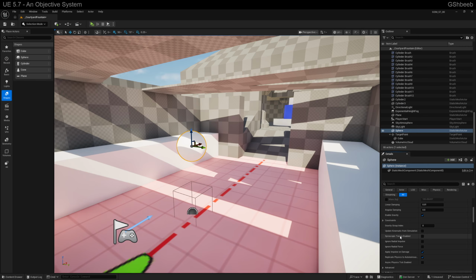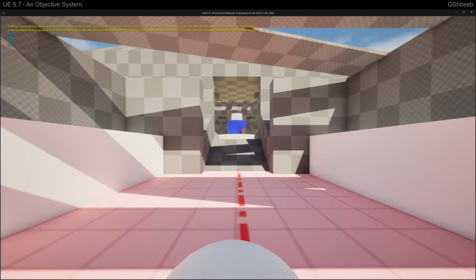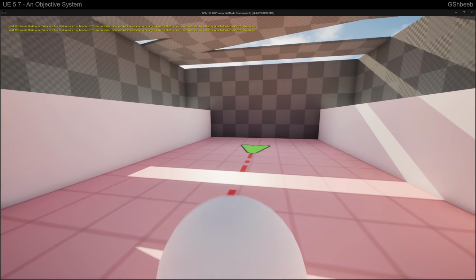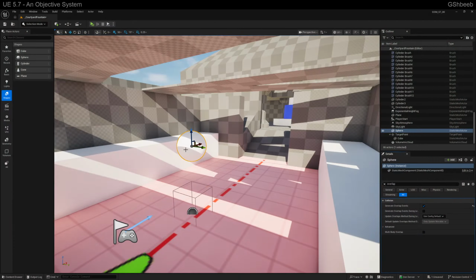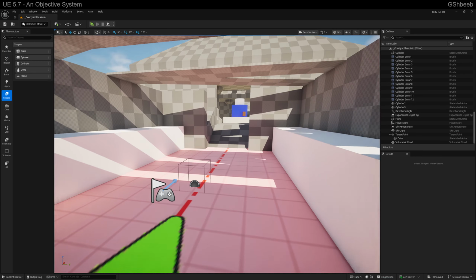So if there are objects that generate overlap events, there we go. Now it'll say hello when that object runs in and out of the queue as well. So if I send that block down there, it'll say hello as it runs through. So we don't necessarily want that. What we do want is for it to register only when we walk through.